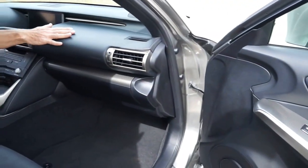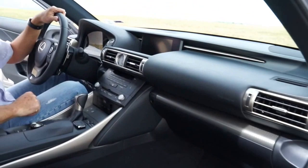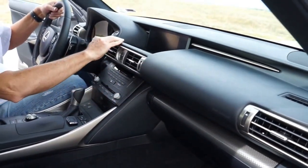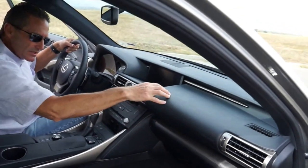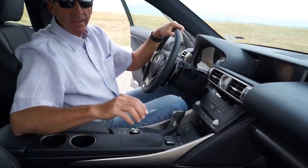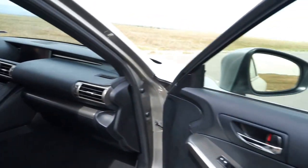Soft touch throughout the dash. Nice big center screen in the middle. They've got kind of a carbon fiber look here. This is more of a harder material. I mean, it's a soft feel and touch, but it is a harder rubbery type of a material. They include that on around into the door panel. They get soft touch when you get into where your elbow rests and so on.